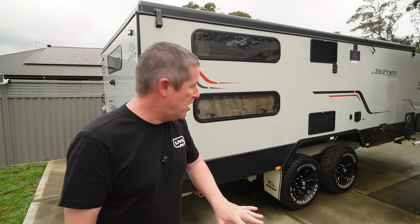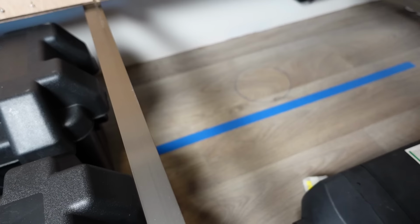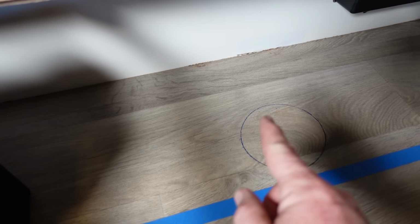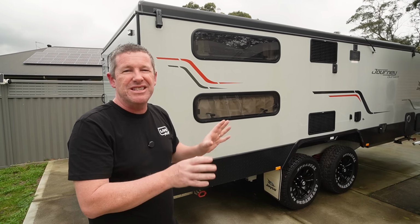Now, while I'm under here, I'm actually going to measure from the outside to the inside frame there, and that will allow us to put a marking inside the floor inside the caravan, so we can look at how we can position the unit in around the batteries and all that sort of gear.